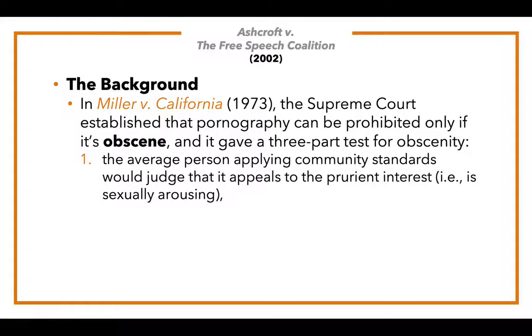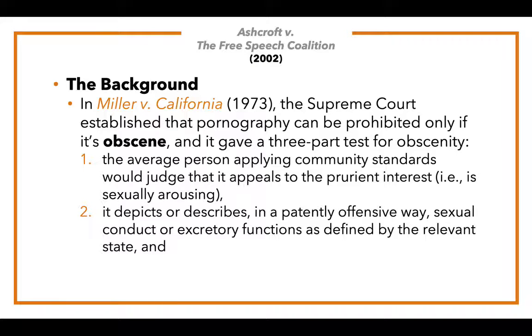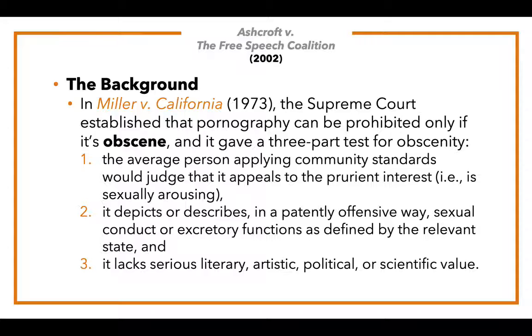The first criterion is that the average person applying the community standards would have to judge that it appeals to the prurient interest. Prurient interest isn't a word that we use very often. The idea here is just that it's trying to be sexually arousing. Number two, the material would have to depict or describe in a patently offensive way sexual conduct or excretory functions that are defined by the relevant state. And finally, it would have to lack serious literary, artistic, political, or scientific value.